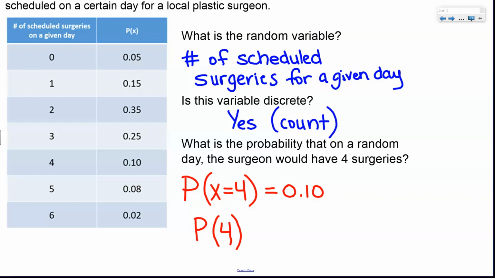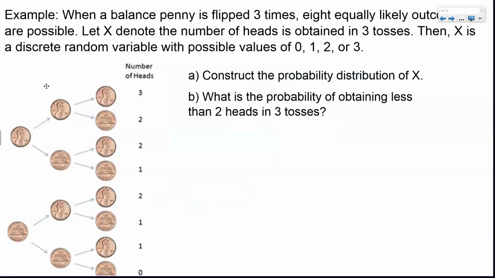All right, and so like on the next one, we're actually going to create that probability distribution like we see here based on classical probability of what could happen or what should happen here. So when a balanced penny is flipped 3 times, we have 8 equally likely outcomes that are possible. We are going to count the number of heads kind of as our success here. That's what our X value is going to represent. And so that means that our possible X values would be 0, 1, 2, or 3. So we can't have less than 0 heads because we're not going to have negative heads, right? And you can't have more than 3 because we're only tossing it 3 times.